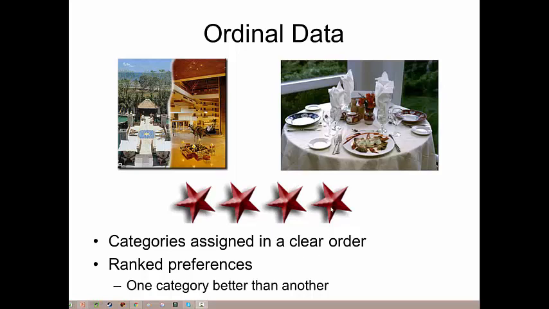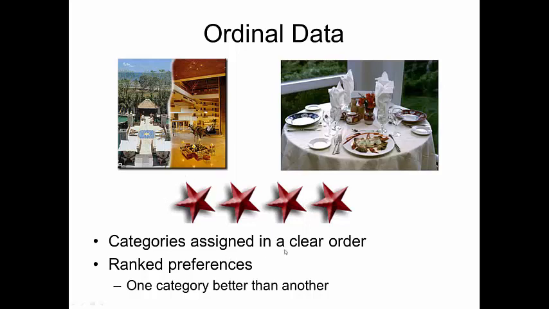So lots of times you'll see it in terms of stars or thumbs up or something like that. Restaurants and hotels are commonly assigned a star rating. If you're staying at a five-star hotel and eating at a three-star restaurant, you're doing pretty good. On the other hand, a one-star restaurant isn't considered to be particularly special. It just serves food, hopefully edible, non-poisonous food. A one-star hotel will provide a bed, but don't expect much more than that. And so you can make some judgments about hotels and restaurants by the number of stars they have, knowing what the top rating is and what the bottom rating is.